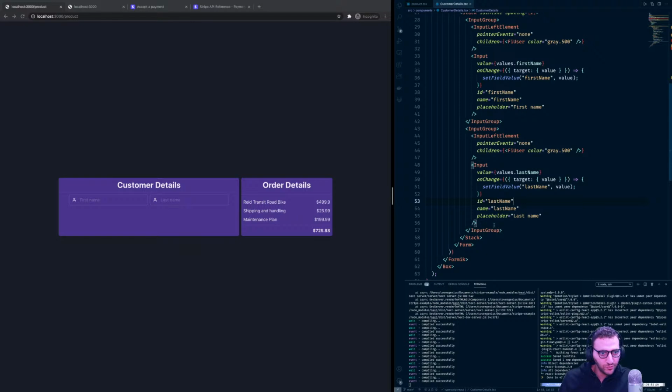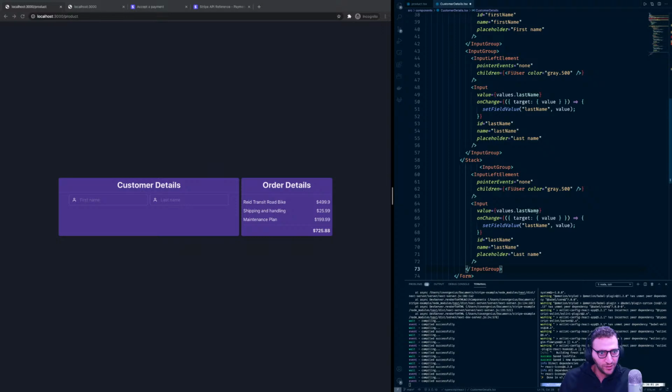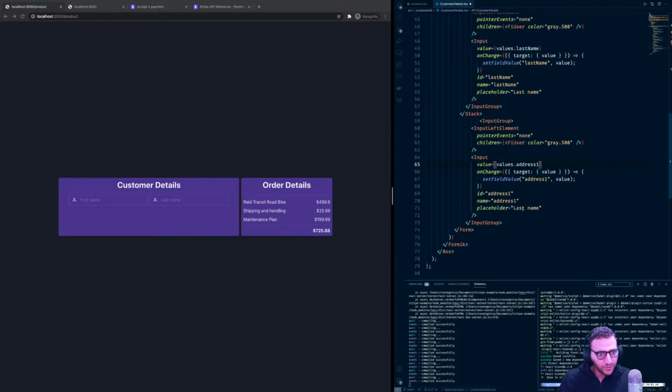So we need first name, we need last name. And then out of that inline stack, which has to be actually wrapped in another stack. But anyway, let's just do address 1. So that's address 1. And then I think it's usually written like address.